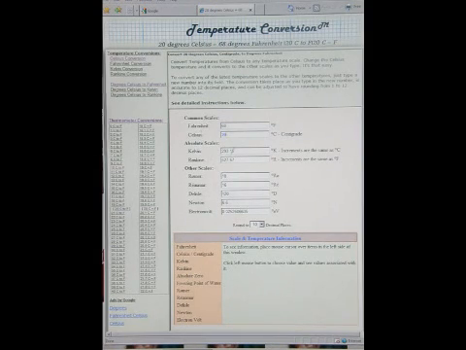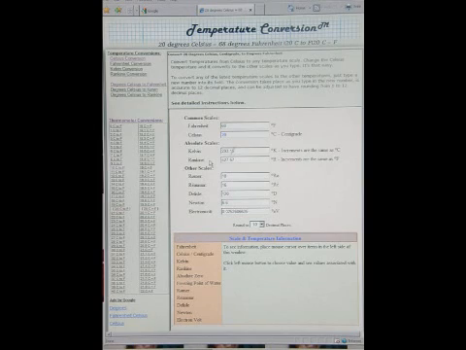The screen is laid out so that you have a number of different temperature scales all on the same screen. The most common ones, Fahrenheit and Celsius here. Absolute scales, Kelvin and Rankine, and a few other scales. Most of these are a little bit older, except for the Electronvolt, which is fairly new.